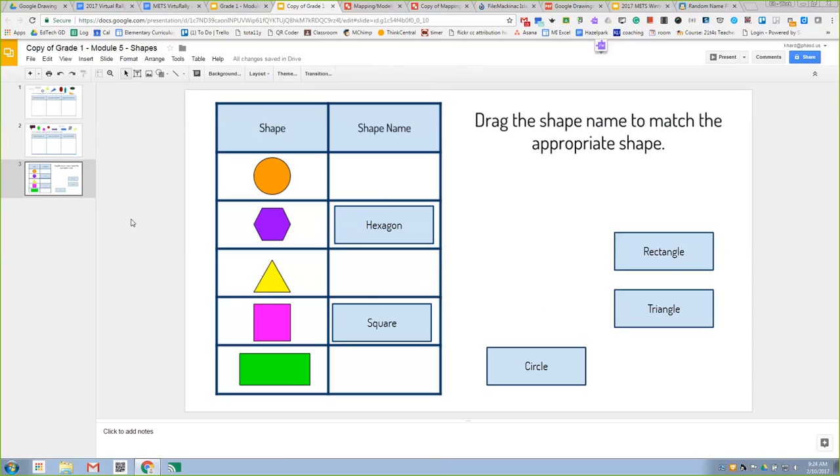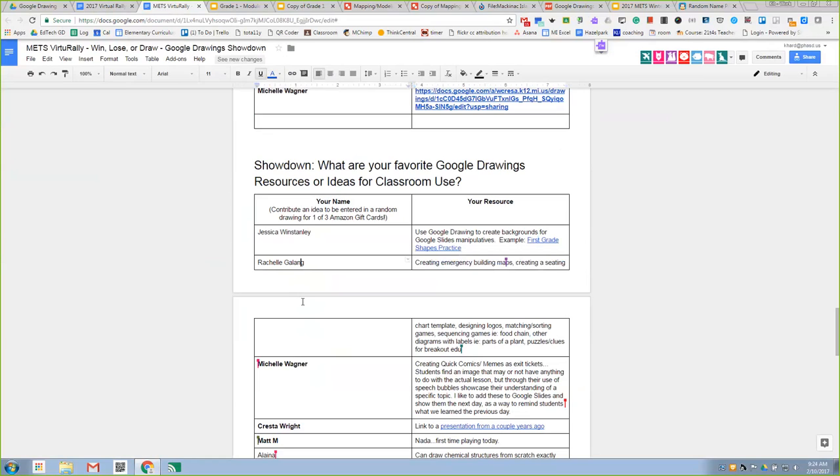That's great. And I've seen teachers do this with phonics skills too, where they'll have different chunks, and the kids have to drag the blend in that appropriately matches. I've seen them do it with money, where they have to drag coins down to show how much money and make change, and lots of different uses for this. Labeling diagrams. If you have a cell or the water cycle, they can drag the labels around to label the drawing. Great.